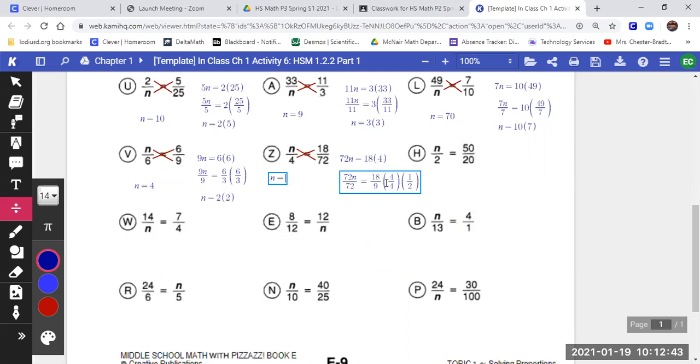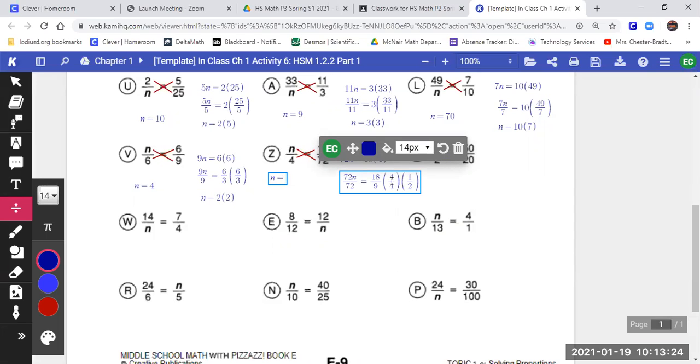So, which one of those 3 pieces makes the number 1? Because remember, number 1 doesn't matter. So which one of those 3 pieces is the number 1 in disguise? Is 18 over 9 1 in disguise? 4 over 4 1 in disguise? Or 1 over 2 1 in disguise? Four over 4 is 1, so we don't need it anymore. It's gone.